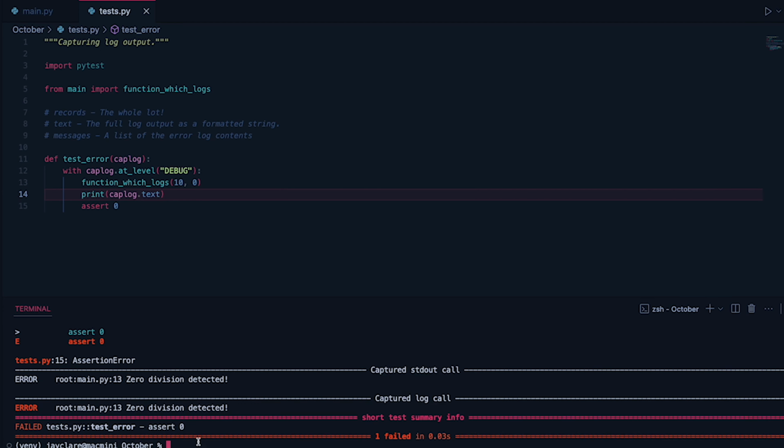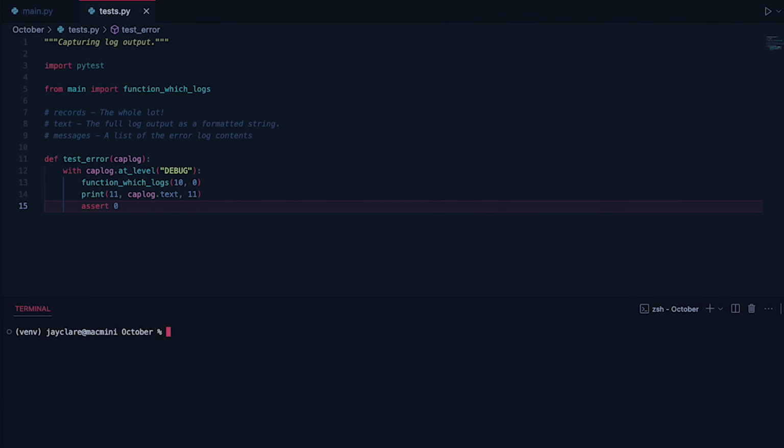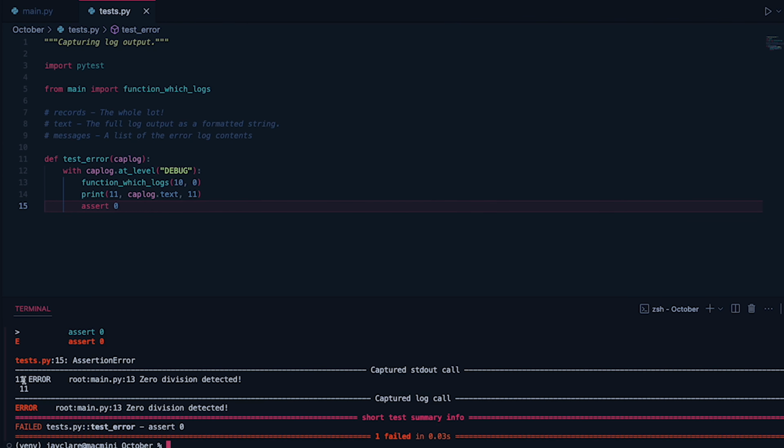Okay, looks good. We can see the test failed, obviously, because I've done assert 0, but we can see it's done a captured standard out call. That's basically this here. If I put some 1-1s either side, it looks a bit crude, but it shows the point of what's coming out. So either side, it's basically this bit here, that's what caplog.text is. Theoretically, if you weren't too fussed about what's either side, you could assert that this is in caplog.text. That would work okay.